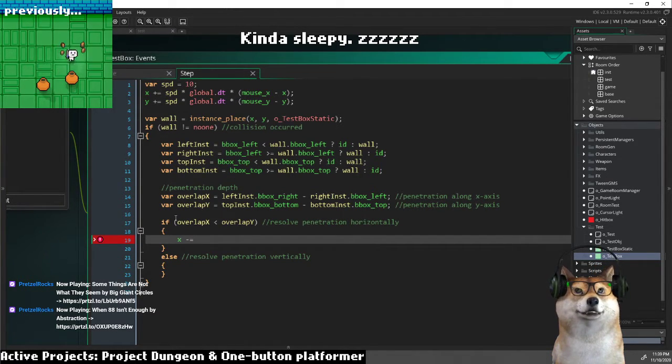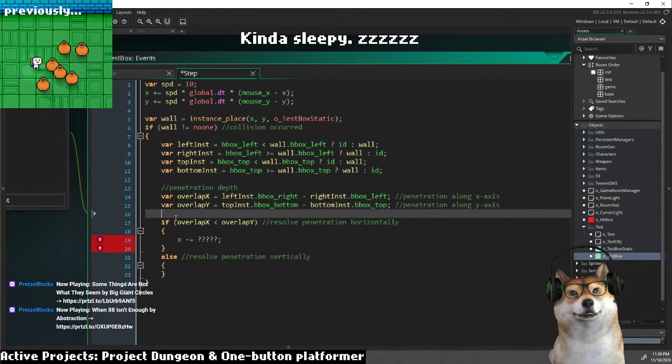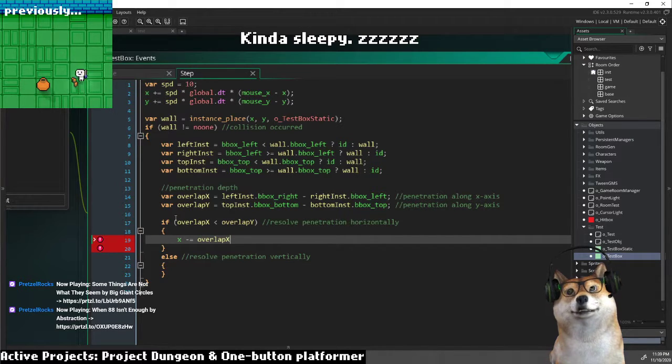So I'm doing it the other way. I'm letting things overlap, and then within that frame I resolve the penetration. Okay. Let me think. Something with this here, but I need to know which direction it's supposed to be. So something like, let me think.